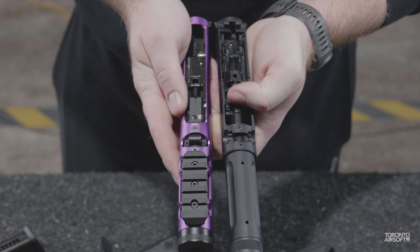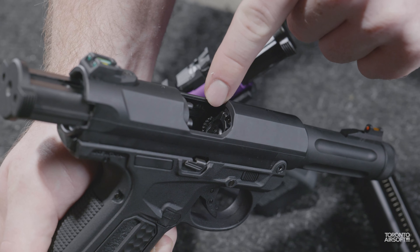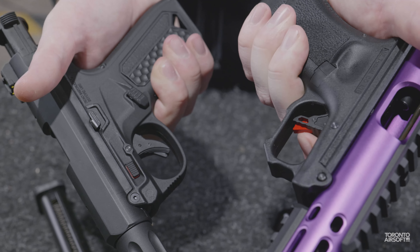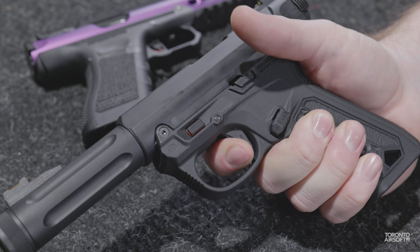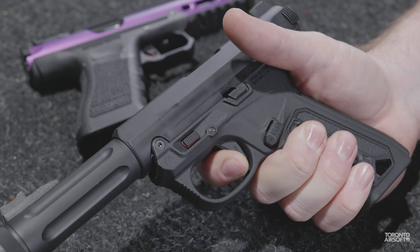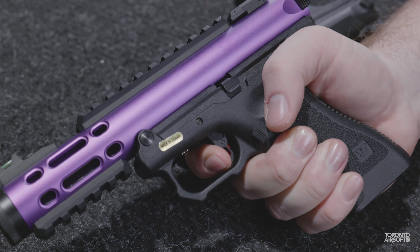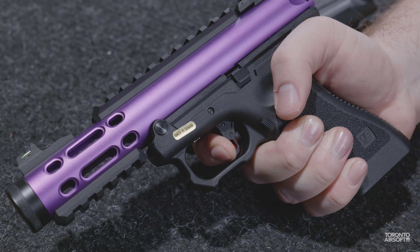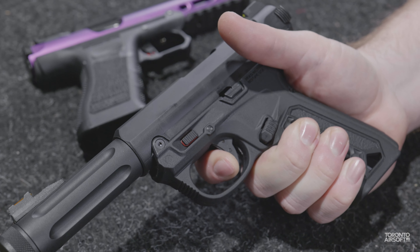A pretty big downside to the Galaxy is that the hop-up can only be adjusted with the upper removed and requires a screwdriver, whereas the AAP's hop-up can be adjusted in the chamber without a tool. The AAP has a standard curved Glock trigger and the Galaxy has a flat-face style more commonly seen on aftermarket triggers. Both have Glock-style trigger safety. The AAP trigger has a smooth takeout onto the wall, a light clean break with a little over travel, and a very nice notchy reset — quite similar to a Tokyo Marui Glock. The Galaxy trigger has similar smooth takeout, a clean break with slightly less over travel, and a nice notchy reset, similar to other WE Glock triggers. Overall both triggers feel really good, but the AAP's is slightly cleaner and smoother.